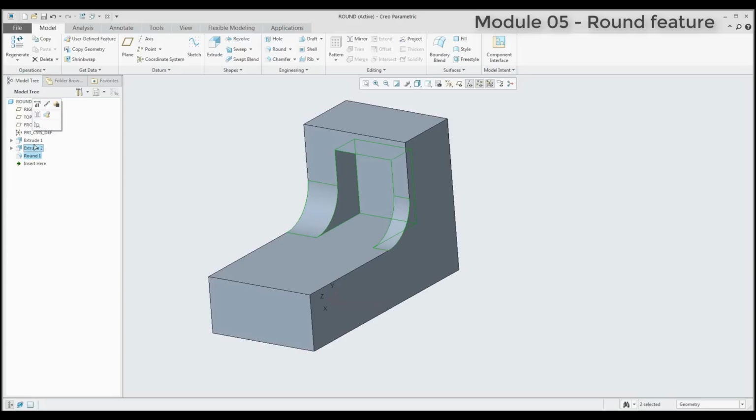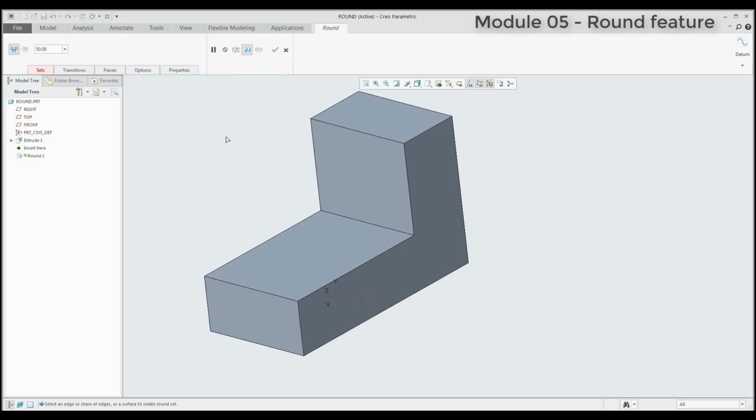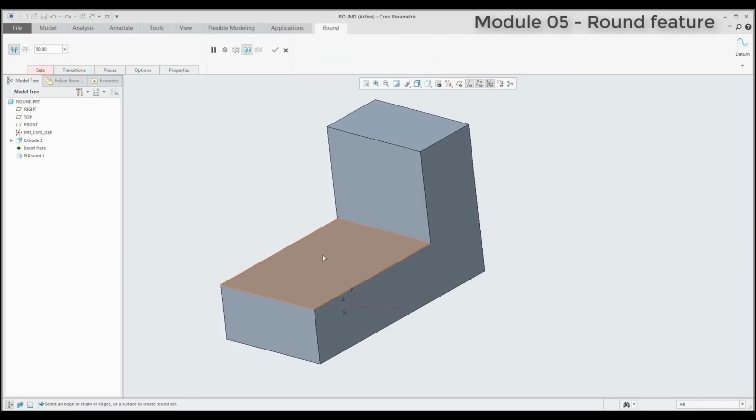I will delete these features again, and I'd like to show you more. Here is the question, if it is possible to create the round feature and select surface, control, edge.